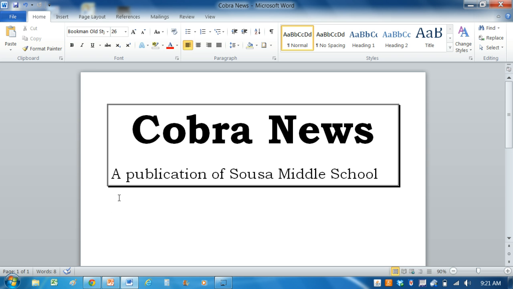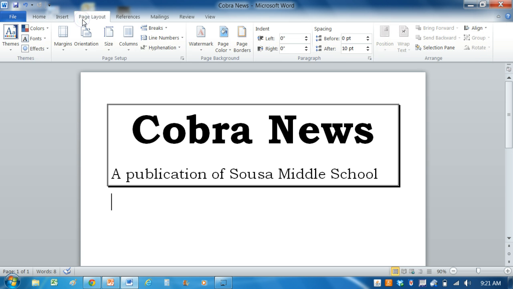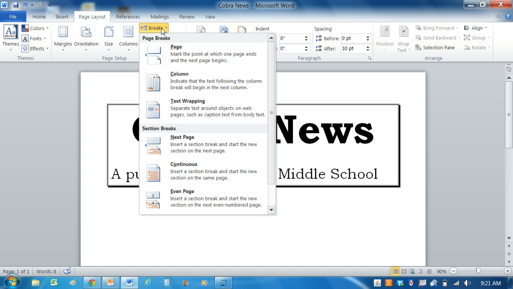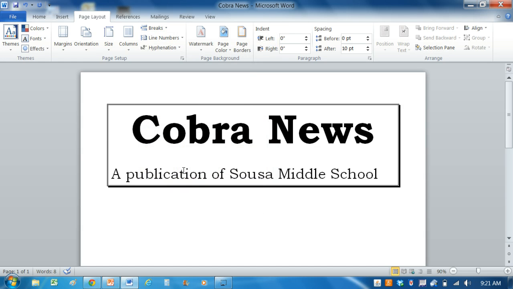The cursor should be blinking below the bordered text. Ours is. They want us to go to the page setup group and choose the breaks pull down menu on page 21. So let's go to the page setup group, which is located on the page layout tab. So click on page layout. Here's our page setup group, and they want us to click on breaks, which is right here. So click on breaks, and the text says choose the continuous option, which is down here under section breaks. Okay, did that.